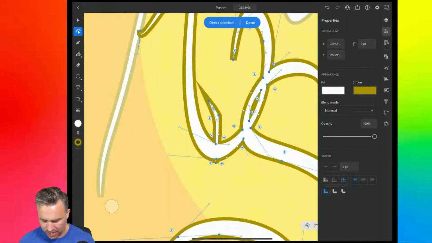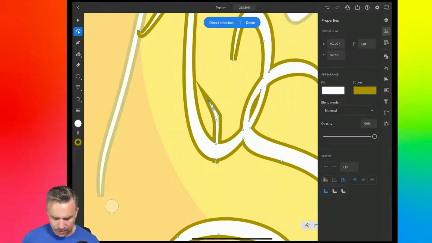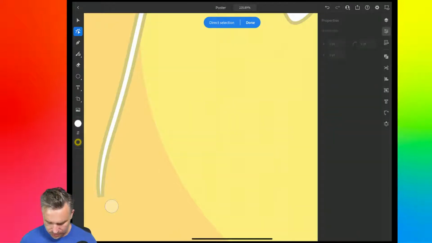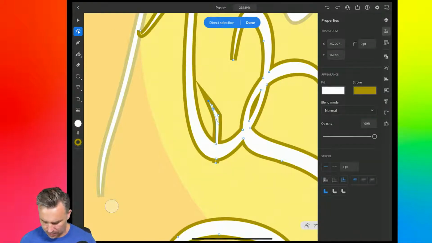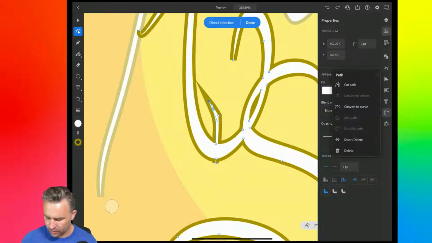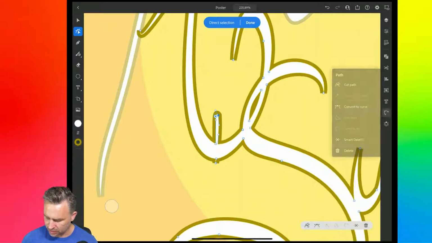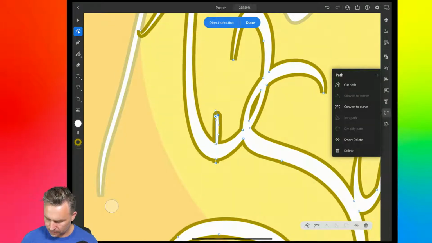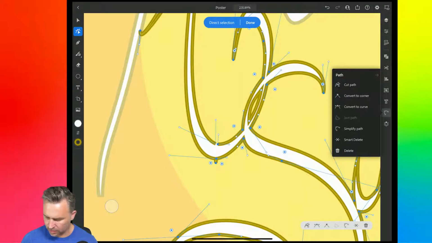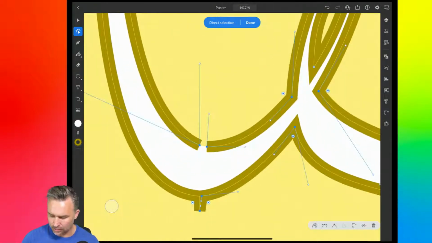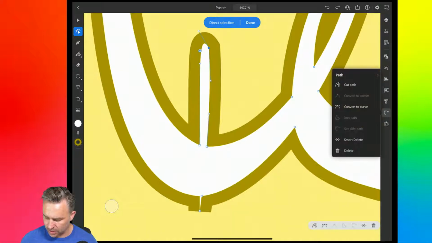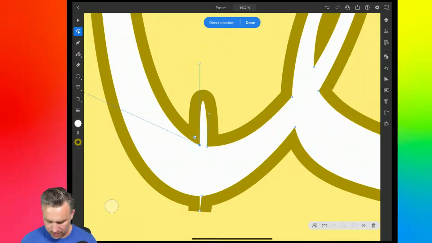Obviously this is jacked, right? Oh, that's so bad. Oops. Right, there it is. And we have additional controls. So we can cut it. We can do a smart delete, right? And let's just hide that so you can see this a little bit better. We could also do a straight delete. What the straight delete is actually going to do is cut that line. So it actually doesn't even connect it anymore, which I don't really want. That's why I'm doing the smart delete like so.